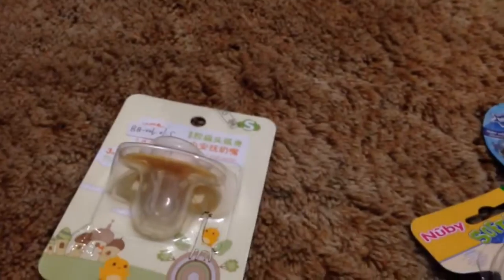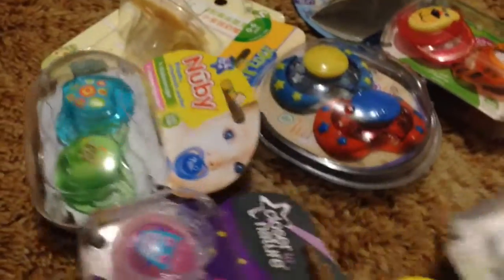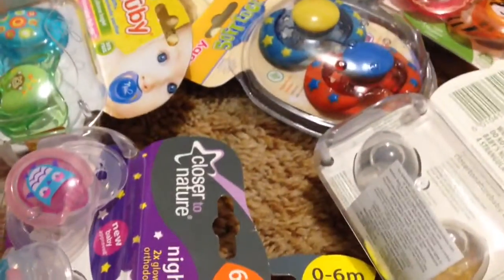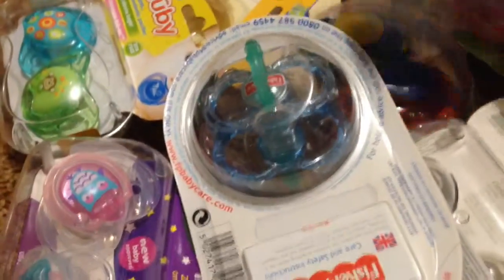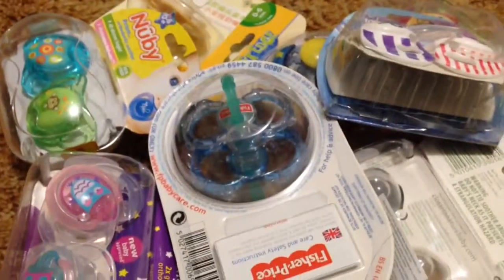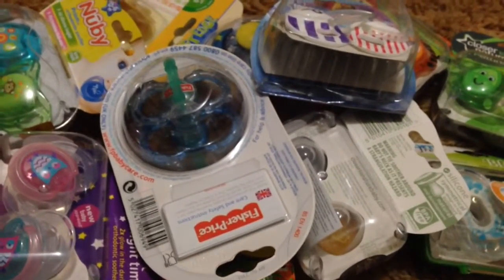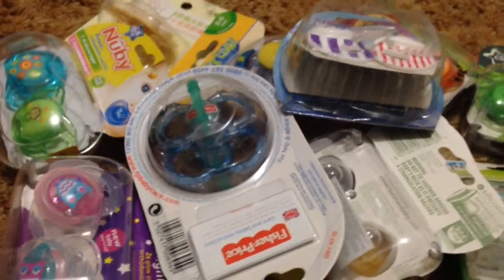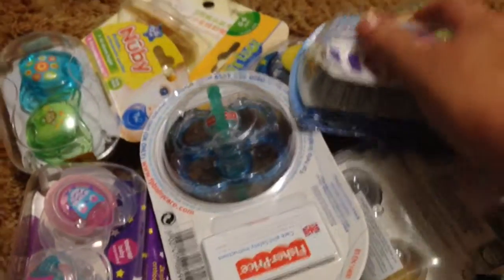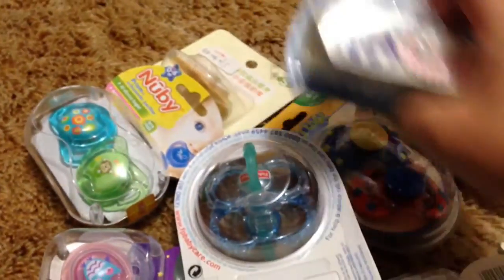So that's it, that was our haul. I actually have an idea about how to put all the pacifiers up on a wall, and I really do hope it works. If it does, I'll share with you guys. If it fails miserably — I hope it works, I really do — because if it does work it's going to be amazing. And I'll show you guys how I end up doing it. It'll be really really good because I love pacifiers.